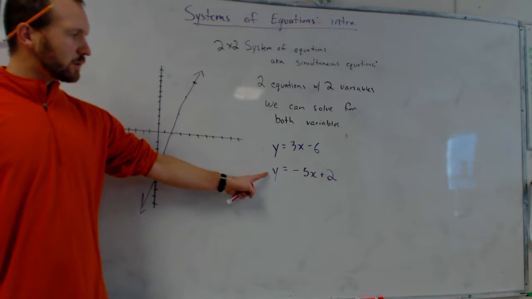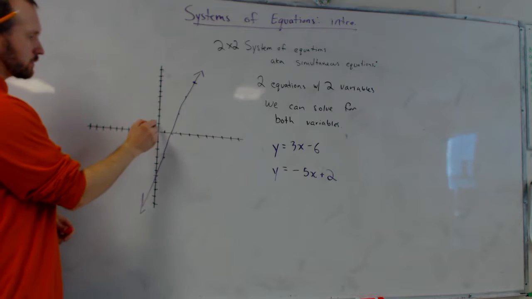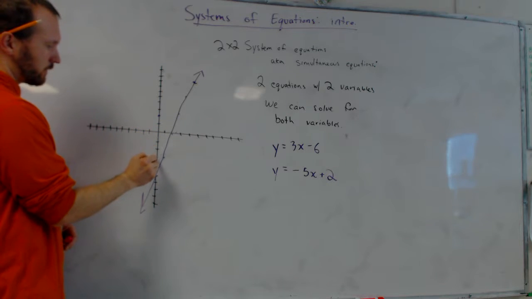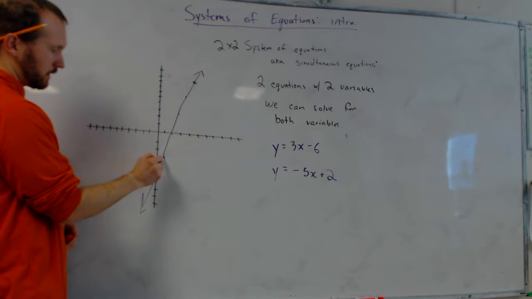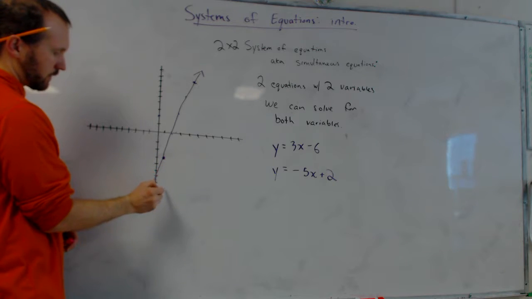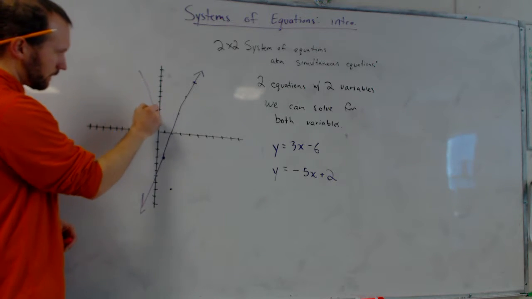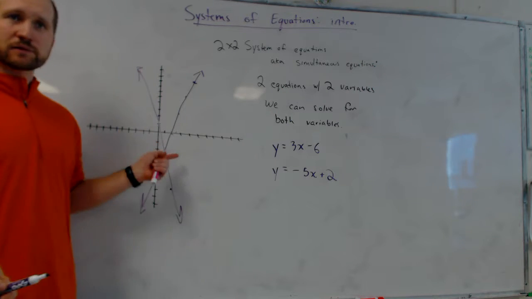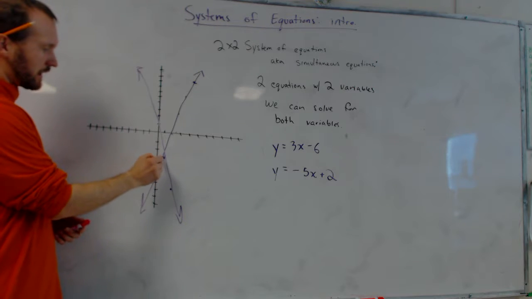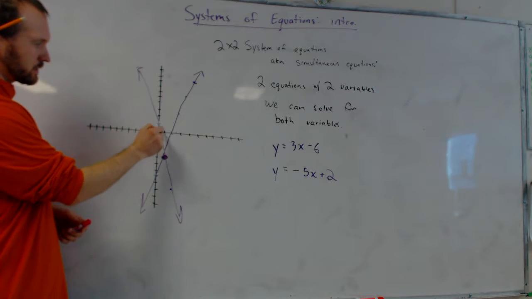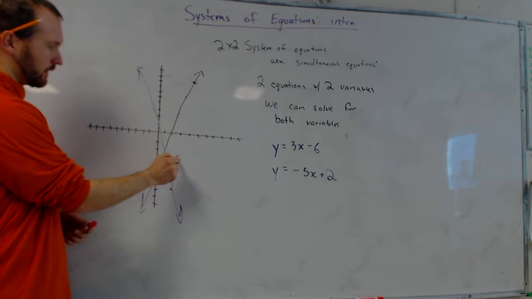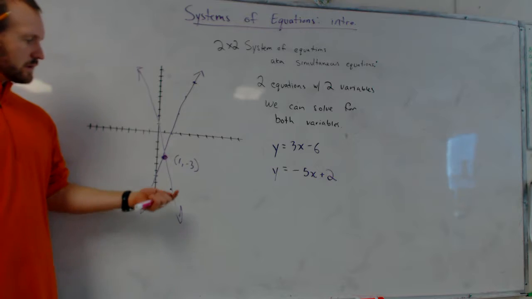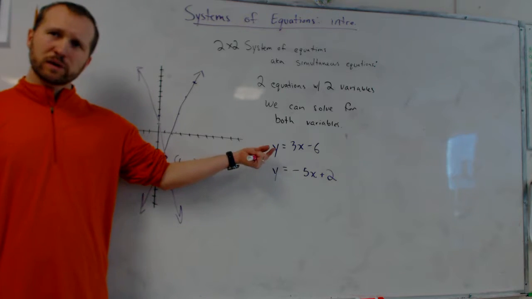And I have my second equation here, y equals negative 5x plus 2, so I go up here, plus 2, down 5 over 1, down 5 over 1, and oh man, that one was even worse than the first. As I noticed when I was graphing these, they met right at this point, which is (1, negative 3). So this would be the solution to both of these equations together.